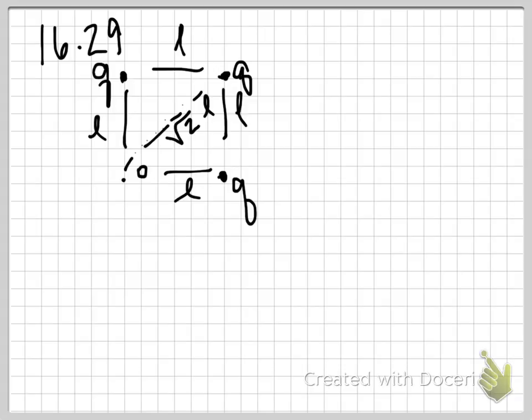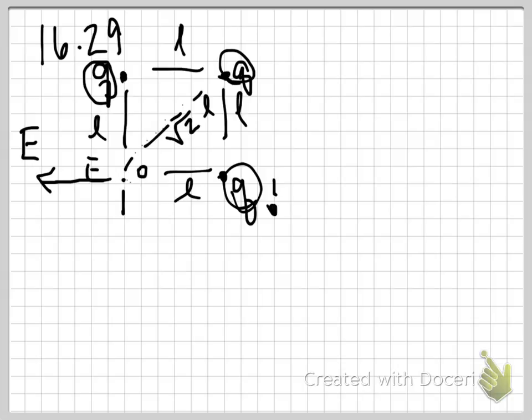So if we look at, again, the field at this location right here, what is the E field here? It's going to be due to this charge, and this charge, and this charge. Each of those contributes to the field. So if we just go in order, starting with this one, you're going to have a field that goes in that direction. Let's label that 1, this one 2, and this one 3.